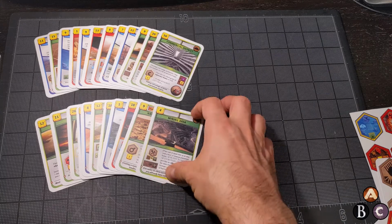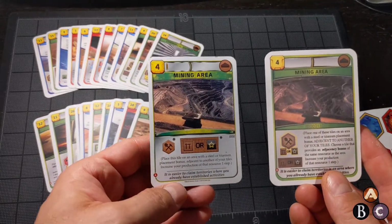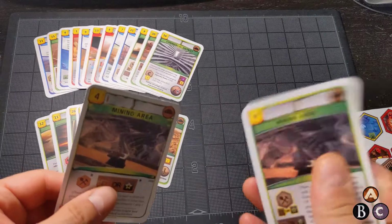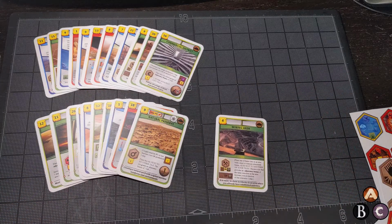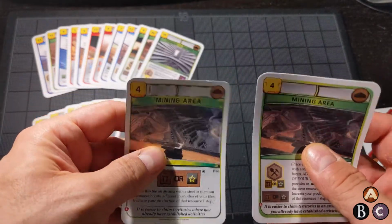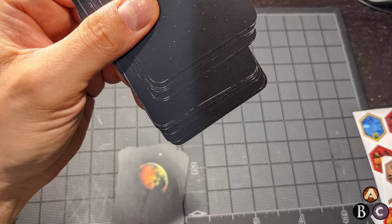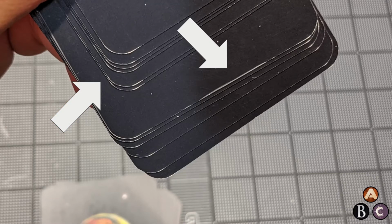I'll compare just one to the original. Now the fronts look different, and of course that's expected. The typefaces aren't exactly perfect. That doesn't matter. You can feel that this material is different from the original. It's the same plastic-coated cardstock from the tiles, and it's not as rigid as the originals. And if you care, there's a chance that this card will wear out differently from handling, and that's not a problem if you sleeve your cards. But you can see already that the imperfections that come from handling these is visible along the edges.